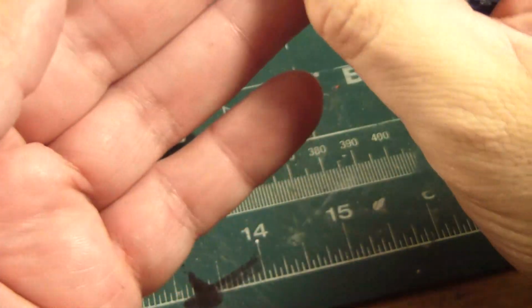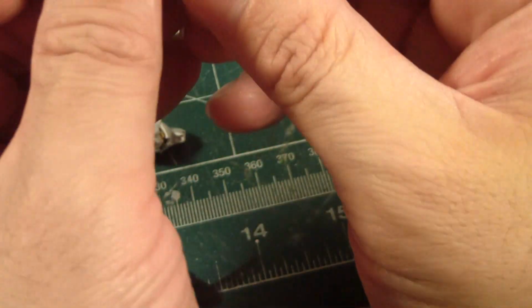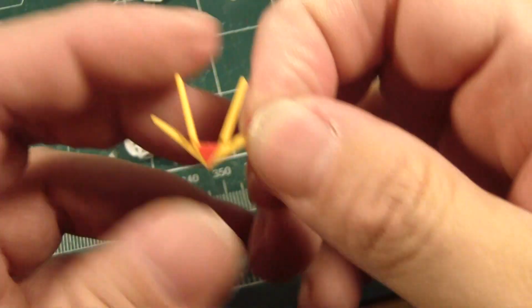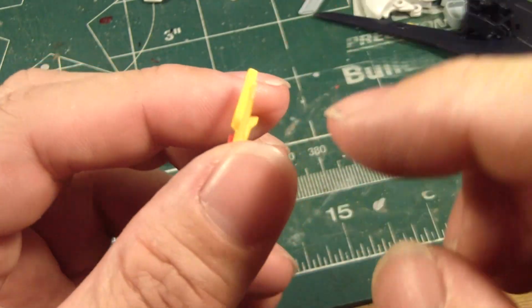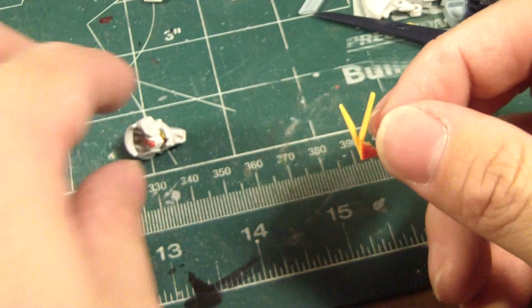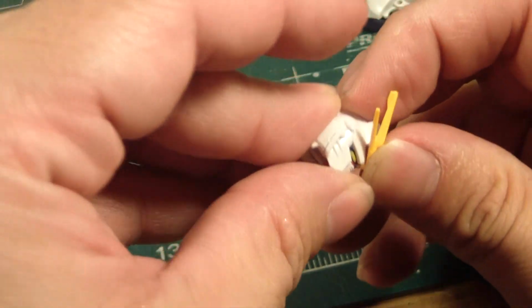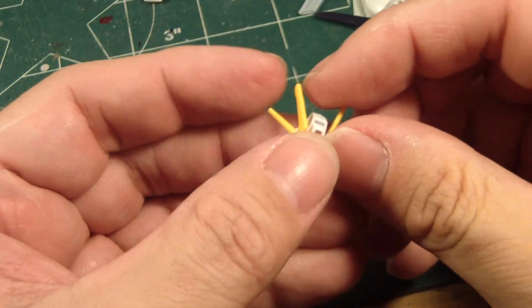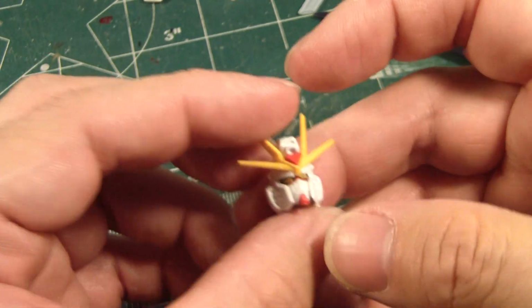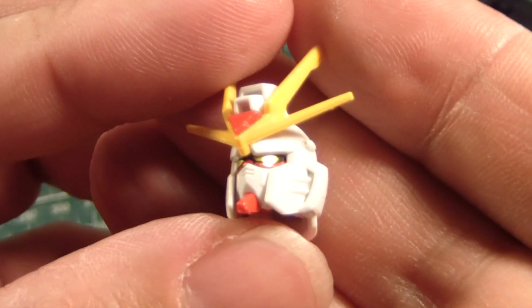Now, a little glue there wouldn't hurt. And then slide that in there. So it looks like that. I shaved off a little bit on the edges here, but I was afraid to shave off there because I may snap it off and break it off. And I'll put this on like this. So it looks like that. Alright. Come on. There we go.